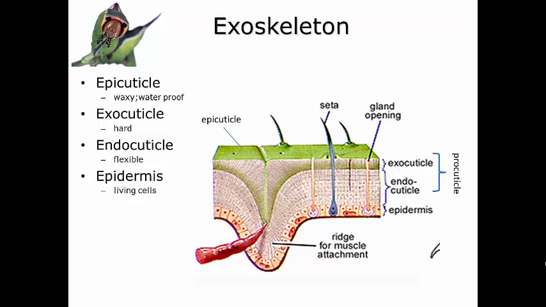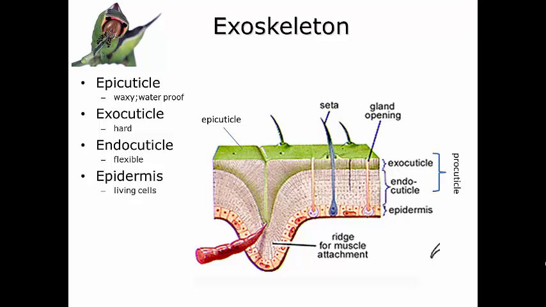The second layer is the thick procuticle. The procuticle is made up of 2 layers in and of itself, the exocuticle, meaning outside, and the endocuticle, meaning inside. So the procuticle contains really high levels of chitin. This is where we see all that N-acetylglucosamine, right? And we see some protein, usually in the form of sclerotin and a few other things. The exocuticle is a really tough, really hard layer that is used for protection, while the endocuticle is very, very flexible.